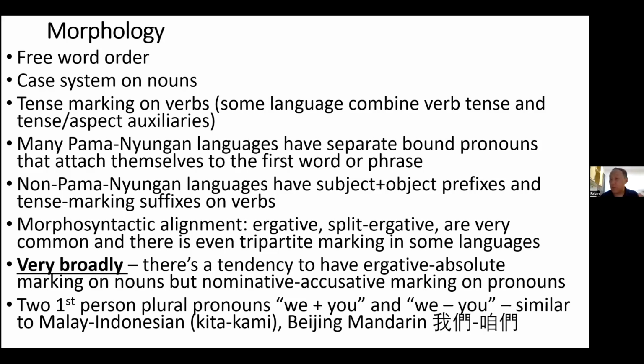And if you go down there, the non-Pama-Nyungan languages very often have a system where you've got a verb, and then you've got a prefix and a suffix. The prefix combines the subject and object. It's a lot like Cherokee or the Iroquois languages, a very similar structure. You've got a prefix that shows the person: I see you, I love you, she kicked me. The I, the you and the she are all incorporated into one prefix at the beginning. You have the verb stem and a suffix to show the tense. That's very common in the north, in the non-Pama-Nyungan languages.